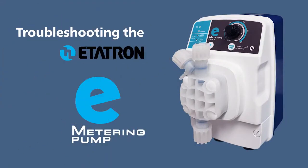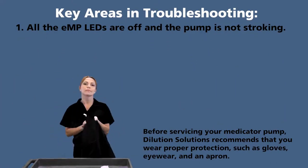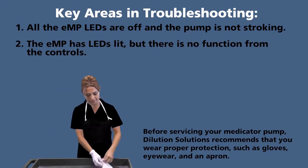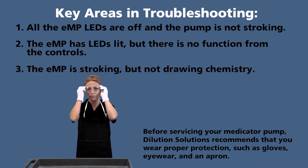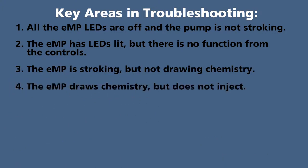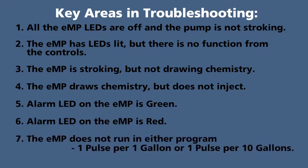Today, we are troubleshooting the eMP metering pump. The key areas in troubleshooting are 1. All the eMP LEDs are off and the pump is not stroking. 2. The eMP has LEDs lit but there is no function from the controls. 3. The eMP is stroking but not drawing chemistry. 4. The eMP draws chemistry but does not inject. 5. Alarm LED on the eMP is green. 6. Alarm LED on the eMP is red. And 7. The eMP does not run in either program: 1 pulse per 1 gallon or 1 pulse per 10 gallons.